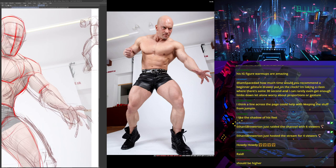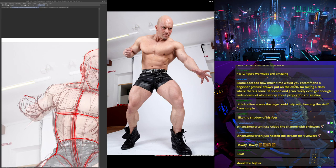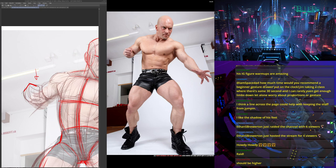Yeah, if you get a pose wrong, or if you think you can do better, or if there's more info you want to pull from it, you can do this. I actually did really like how the rhythm of that hand turned out, even if it's off.